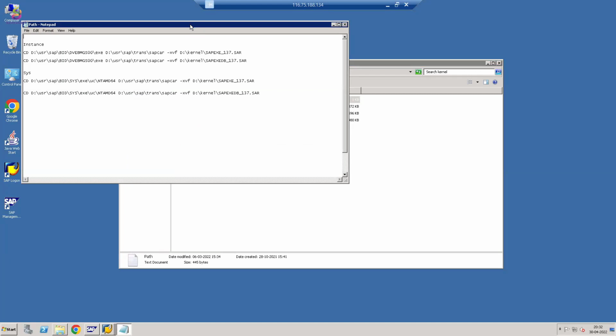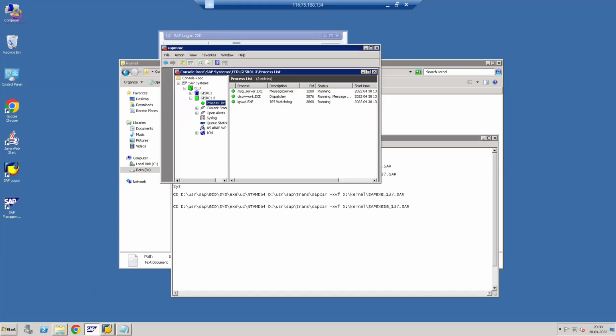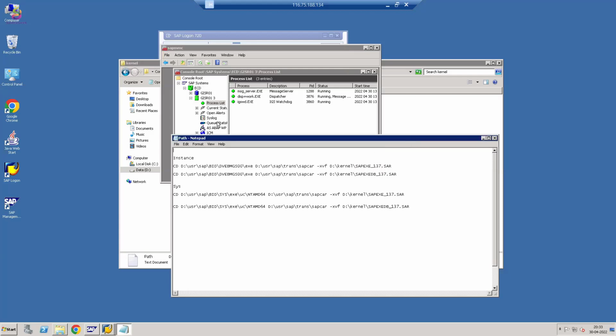We need to change this according to our SID. SID is nothing but the system identification. If I go into SAP management console, in our case the system ID is ECD. So I will make the changes according to this SID.